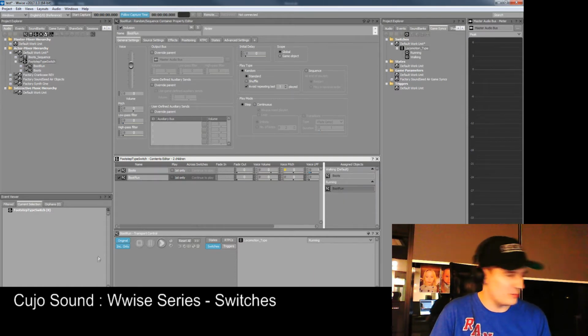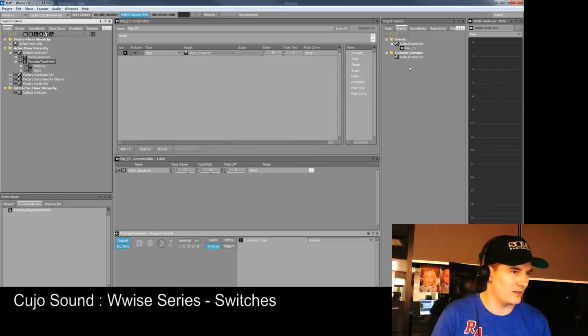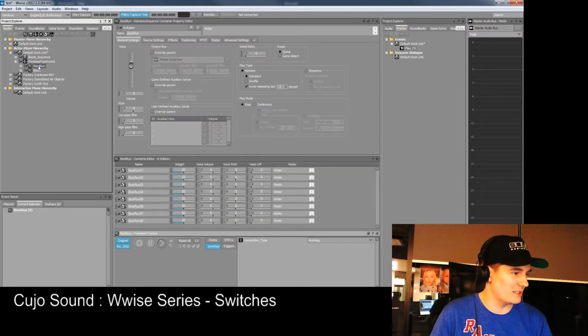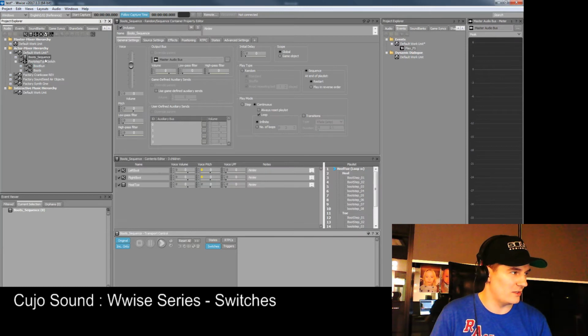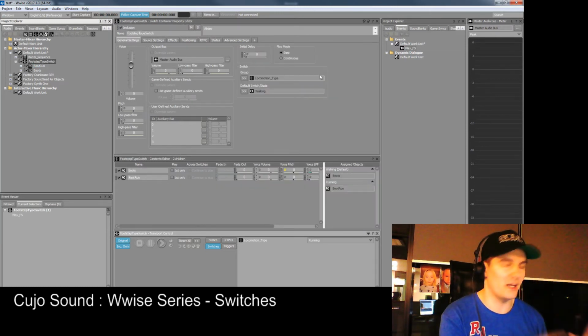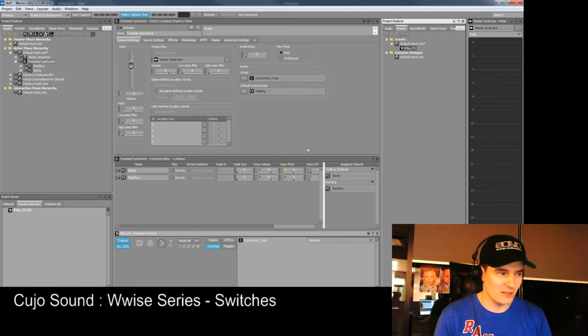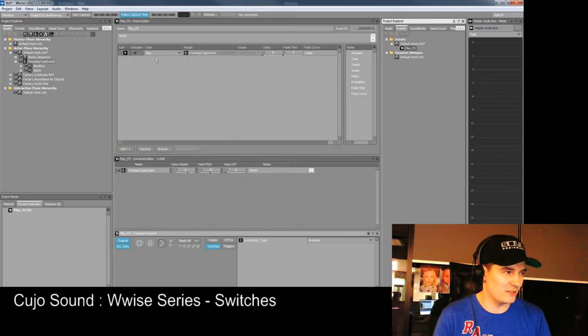You'll notice down here in our transport window, we are getting the option of the switch that we're using so that we can switch between walking and running. A smart little nifty trick is that once you have selected your event and you've made sure that it plays the correct container, then down here in your transport, you can lock it to this one, which means that regardless of whatever I click over here, it won't change down here. So if we unlock it, then every time I click something over here, you'll notice that it changes between all these. And maybe I want freedom to change something over in my audio side of things, and I don't want my event to be altered so that it plays a different event. So select the event, make sure that it's set correctly to play whatever you want, and lock it in the transport.